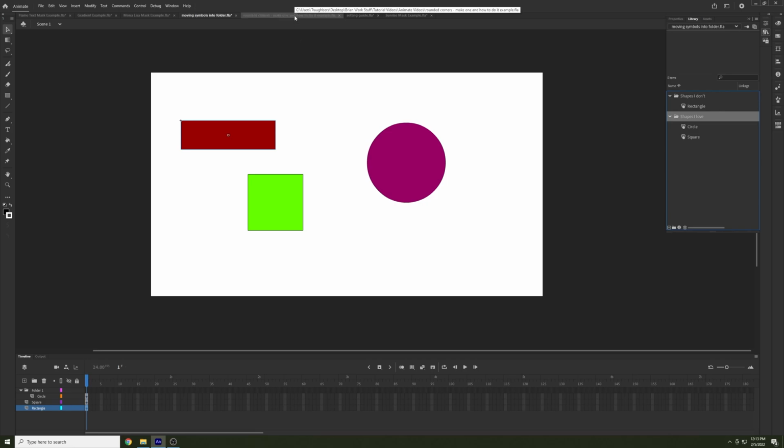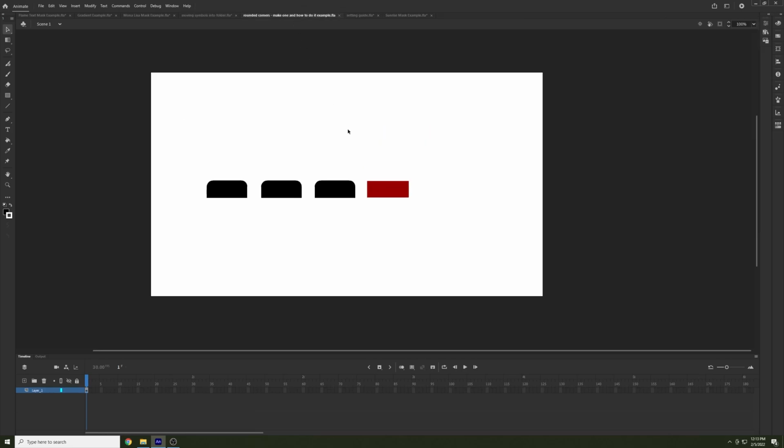Let's talk about how to do rounded corners. Let's say that I needed to match this symbol or this shape to these. If you're creating it from scratch, you have to do something that is a primitive. So rectangle primitive tool. The reason you have to do it is because you want these edit options on the corners. You see these blue dots?